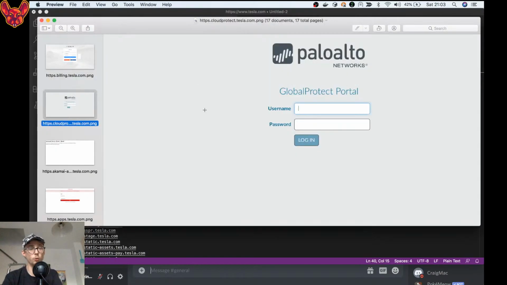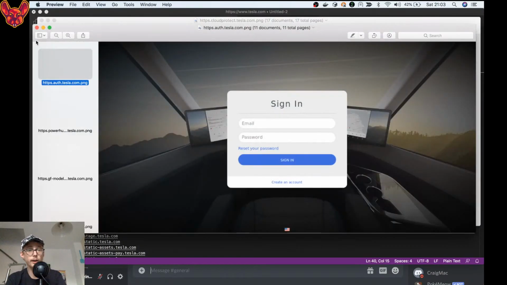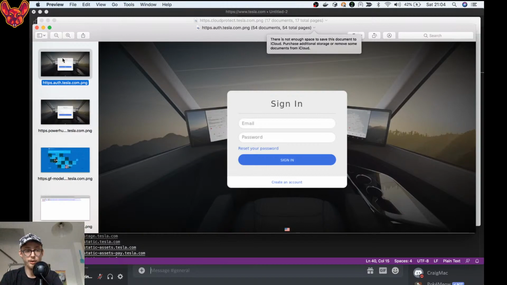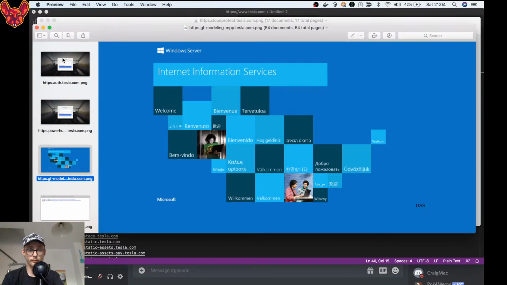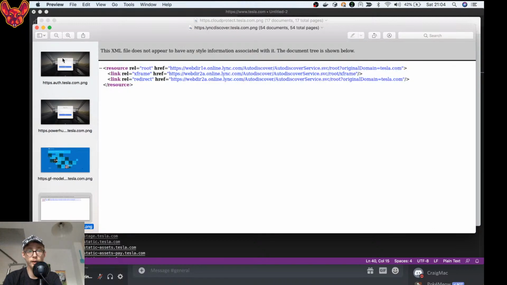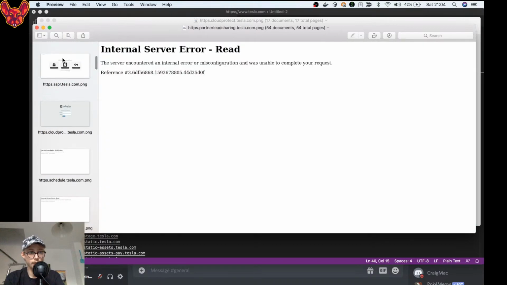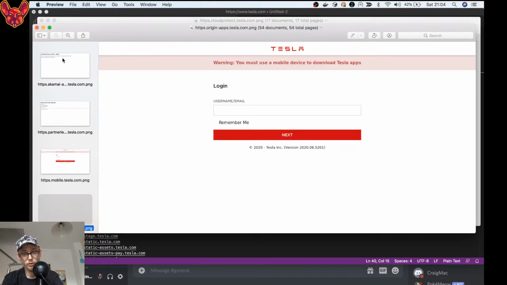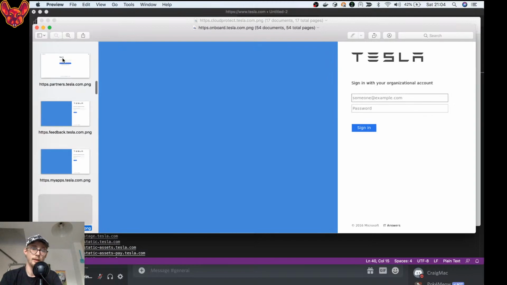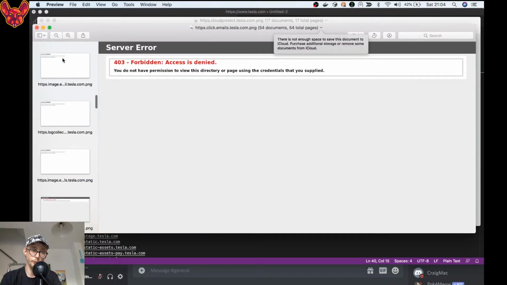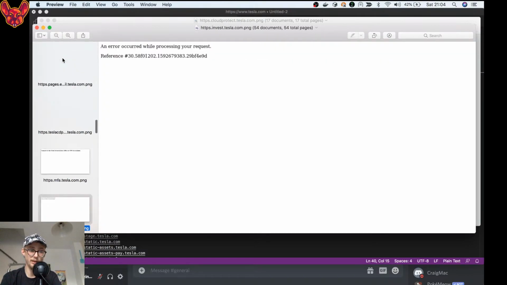Now, how do you pick a proper target from this? Because there are a whole lot of things in here and it's not really easy. As you can see, there is some information, IIS services. You've got some XML. This looks interesting. All of this stuff looks super interesting. How do you go through what's really interesting and what's not?